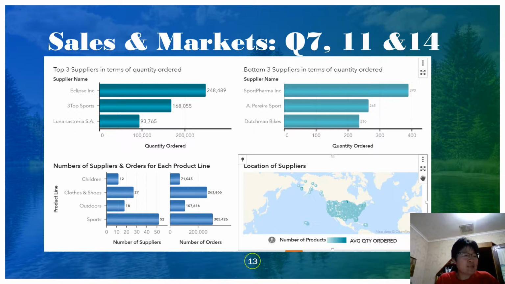By examining the geo map, most of the supplies are clearly found in US. Explaining why US was the top seller by country in every product line, the locations are colored by the number of products. Darker colors indicate average quantity ordered by that supplier. The general rule of thumb is the higher the suppliers, the higher the orders, and the higher the quantity ordered.